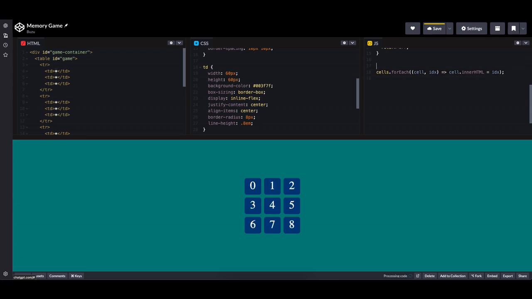And let's make a new constant, getRandomArray. And then for each cell, we're going to set the innerHTML to the value of numbers at index. And now you got 372854961. And then if we refresh that, now we get the numbers in a different order.